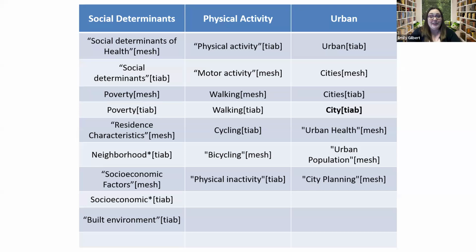Same thing with the affiliation. City colleges, any college or university that has the word city, or a hospital or something like that that has the word city in it, if someone has that as their affiliation, you're going to pull that up, even though it may not actually have anything to do with an urban environment.